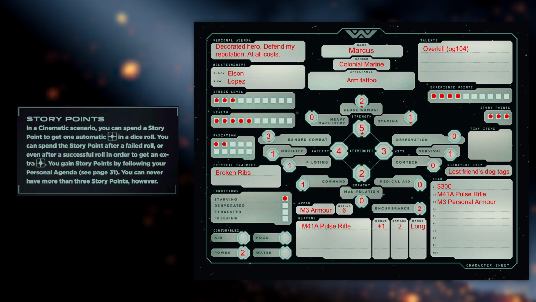Story points can be handed out by the GM for following your personal agenda. You can only ever have a maximum of 3 story points, but you can spend 1 point to automatically gain 1 success on a dice roll.